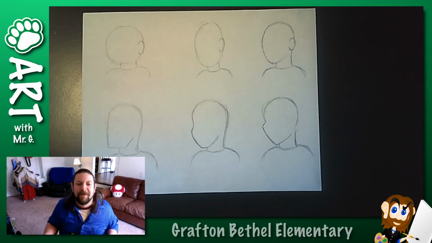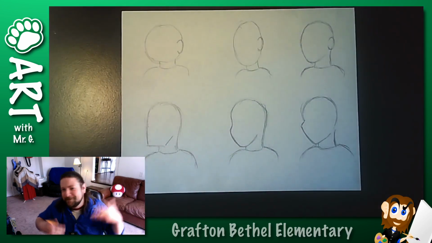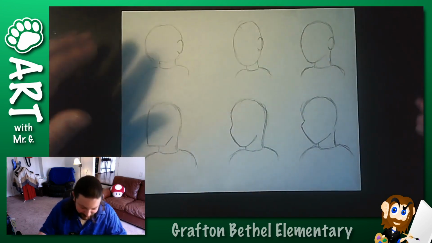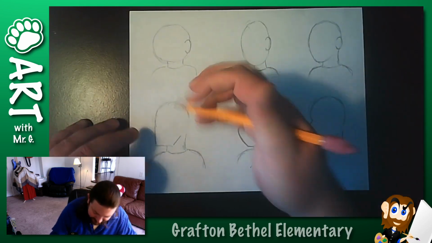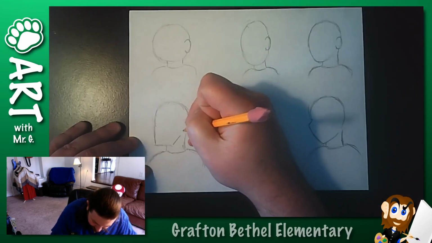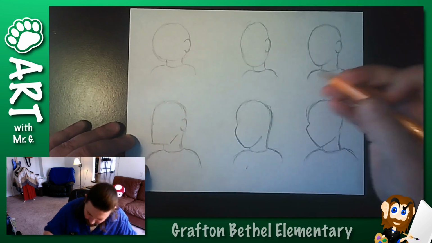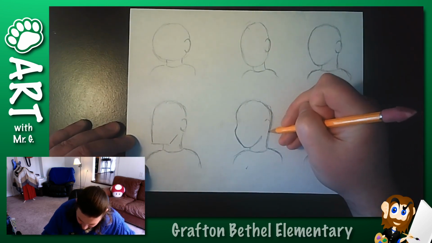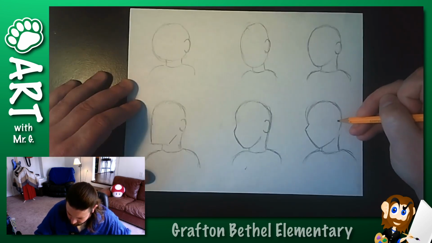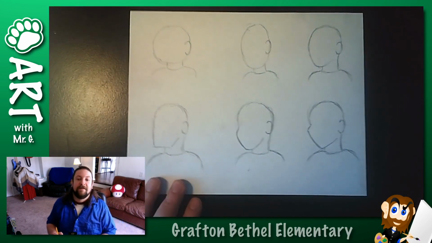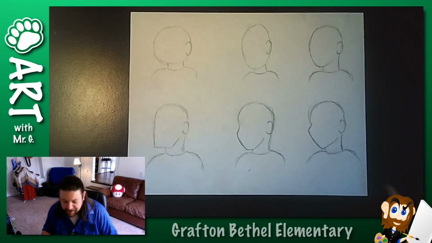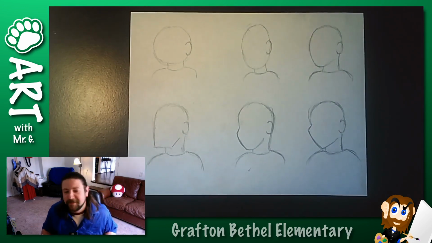And now that I'm looking at it, I'm really not sure about the neck placement on any of these, but hey, we can change them as we go, whatever. This is how we learn, right? By trying new stuff. Oh, I didn't put any ears on these guys. So we'll add a little ear in here. Maybe one about here. Maybe one out here. Again, I might need to change some of this later. Cool. So hey, there's a bunch of different face shape styles that you can use. And again, you can make up your own as well. There's tons of different things you can do.